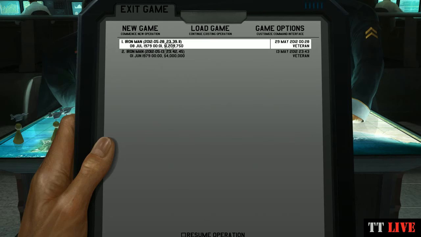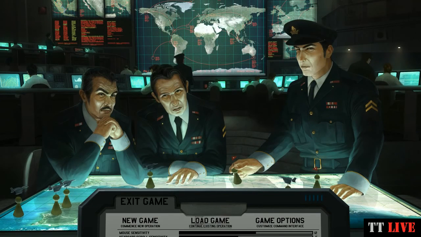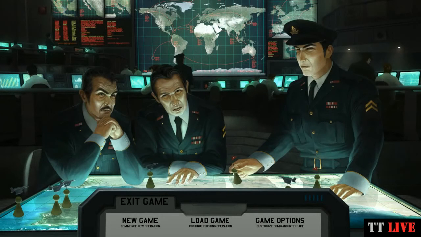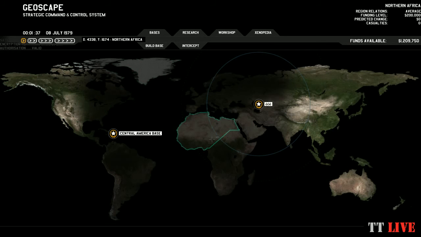Double click to load the game, and nothing happens. New game. Escape. Load the game. It doesn't want to load the game. It doesn't give me any game options as well. I think the game is bugged in that way, and I'll just run it again to see if we can get it sorted out. And here it is. Fortunately, it loads quickly. We load the game, and we're in the game.